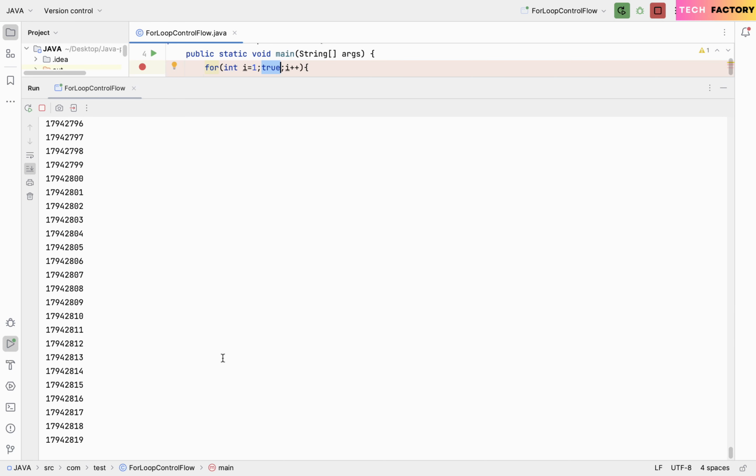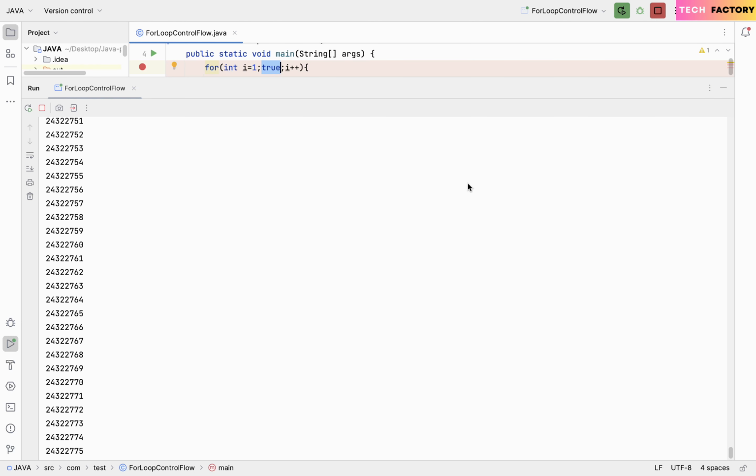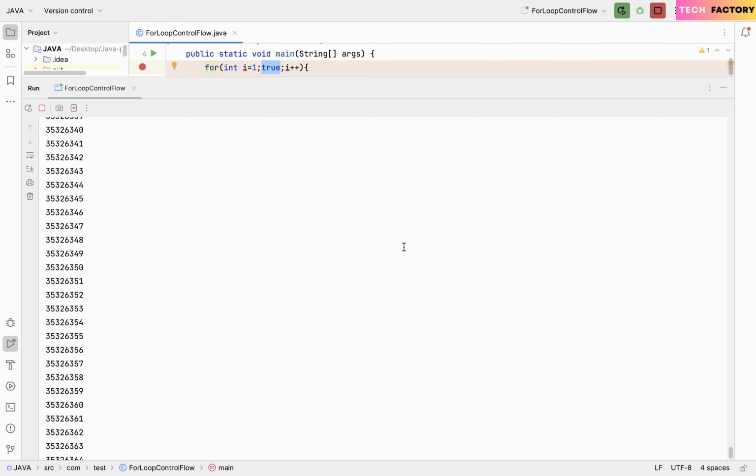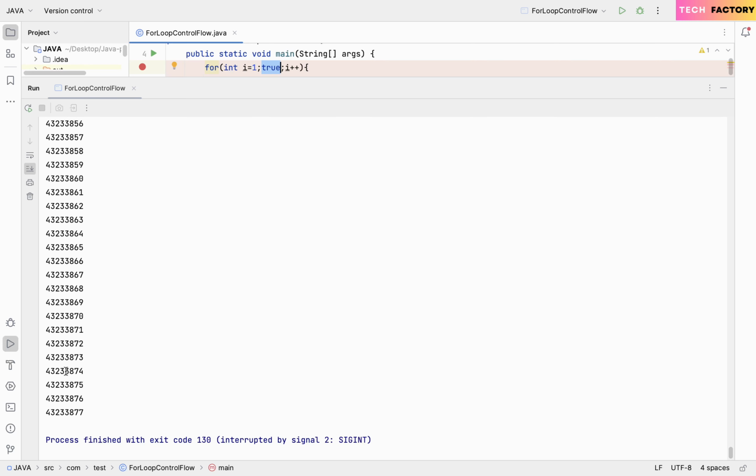Now for stopping this I am going to press Ctrl C, or I have to terminate the program. So here if you can see stop, I am going to stop this program, then only it is going to stop. Otherwise it is going to continue till the maximum integer value. What is the maximum integer value? Till there it is going to continue. So now let me stop this here and you can see my console. Now the program execution has been stopped at this value.